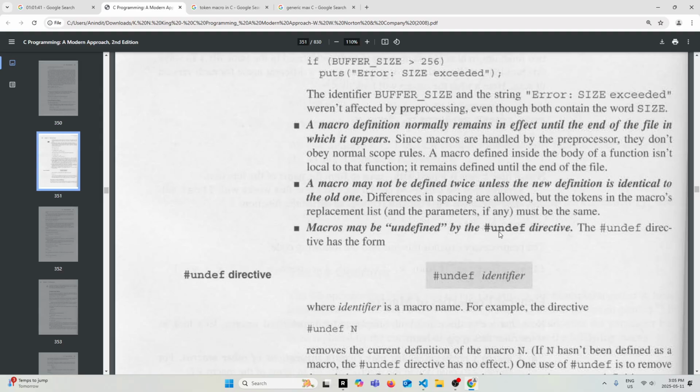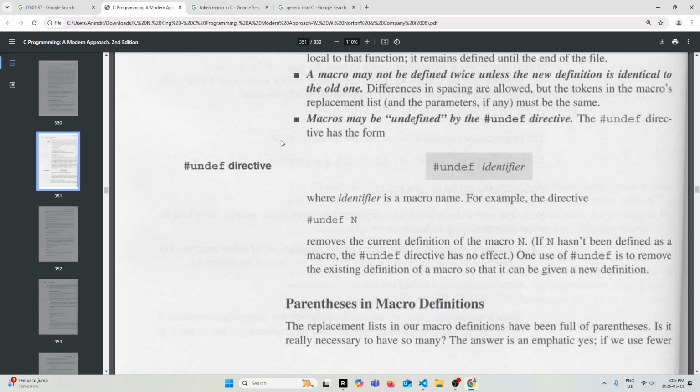So you have to redefine. To redefine, you just need to undefine and then define again.